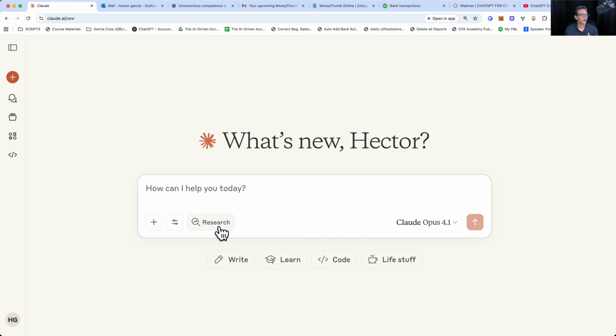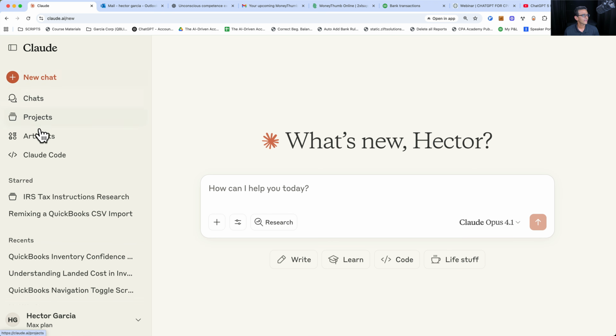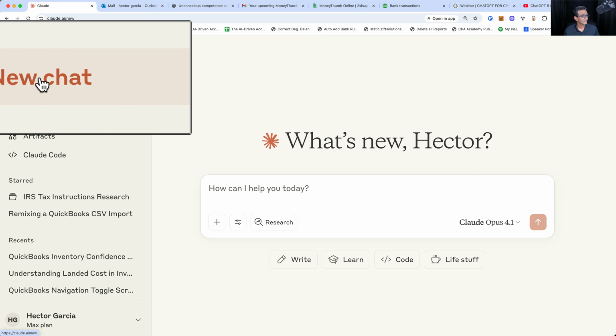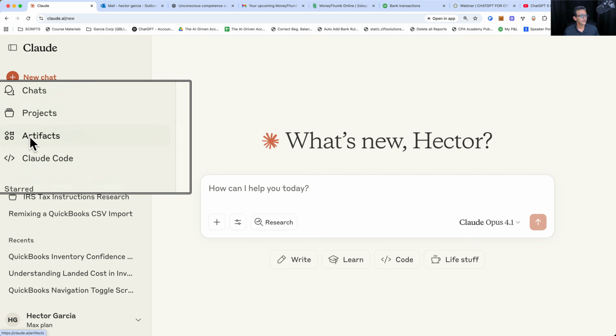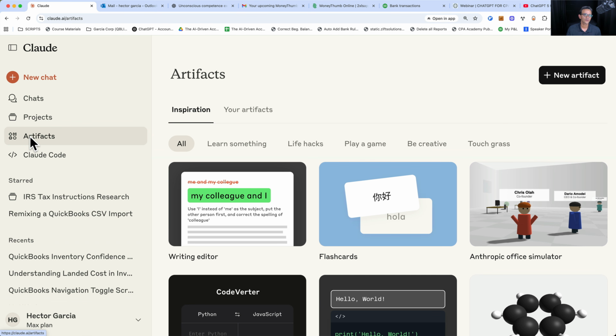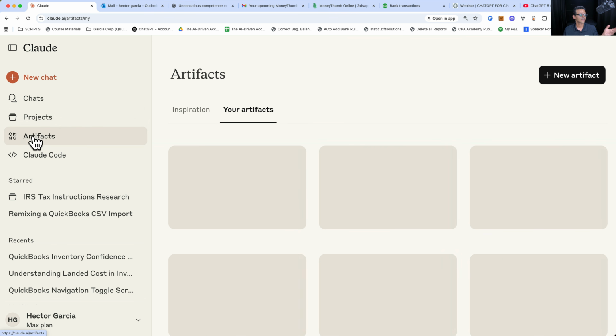So I'll go back into Claude and then I'm going to tell it the problem statement. But before doing that, I'm actually going to go into a new chat. And instead of creating a new chat, I'm going to go to this new area called artifacts. Now I do have the paid version of Claude. I think it's like $20 a month. And I don't think the free version has access to this. So I'm doing it through this area called artifacts.